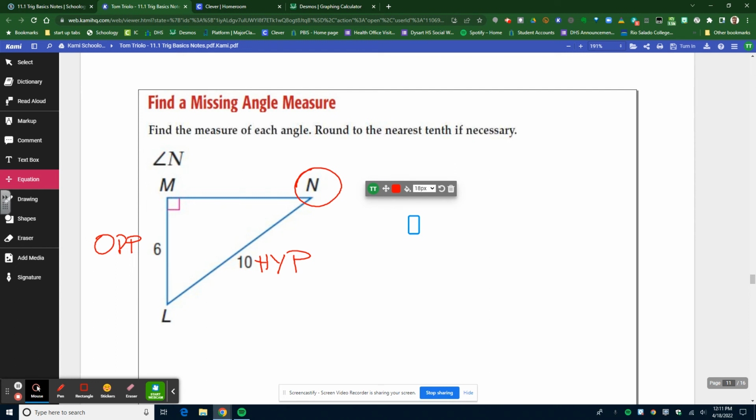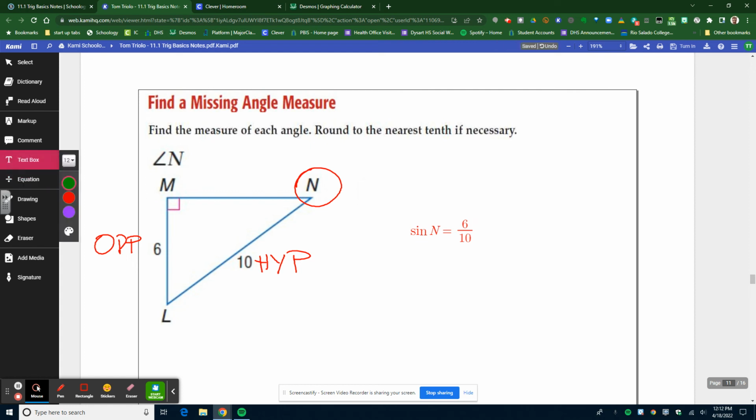Sine, because S stands for sine. S-I-N. Ready? Capital N. This is what Desmos does. It understands it's a trig function, so it puts a little space and makes it italicized. Equals 6 over 10. We're not even going to simplify it. You don't have to because we're not interested in the fraction. We're interested in the angle.